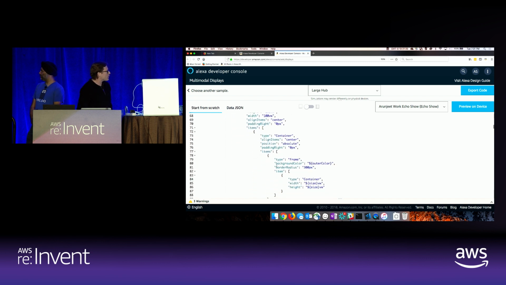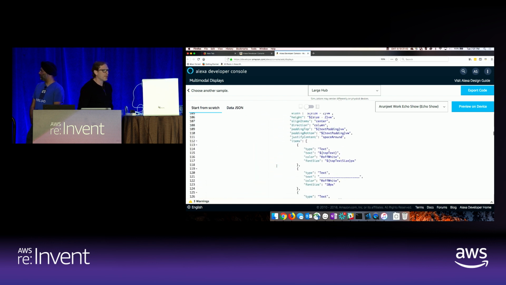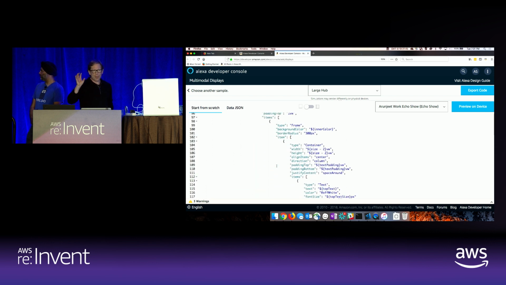You can see that the info circle itself is pretty complicated. It just keeps going down. I think there's like 13 or 14 basic APL components that it's built up out of. But again, once those are defined in the layout section, you can then use that custom layout throughout the APL document just the way that you would use a native APL component, an image, a text, a block, etc. You just declare it.